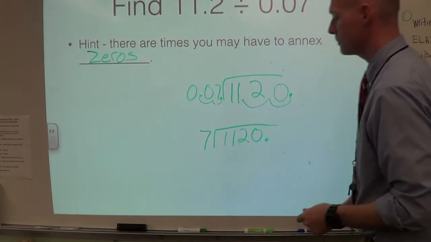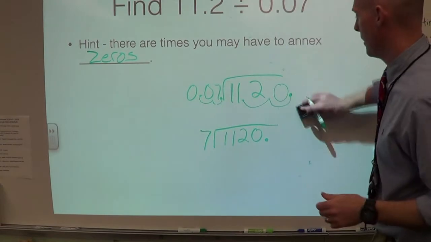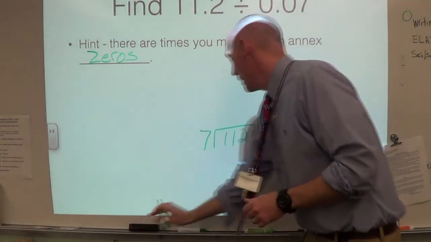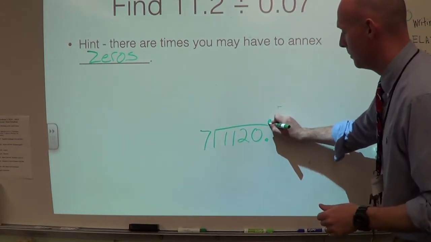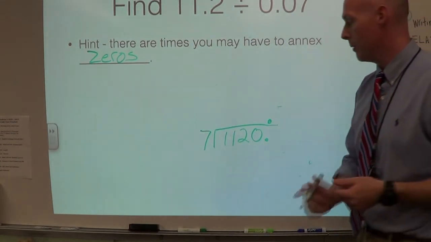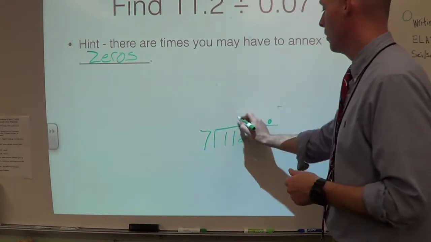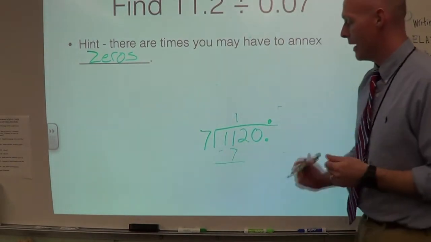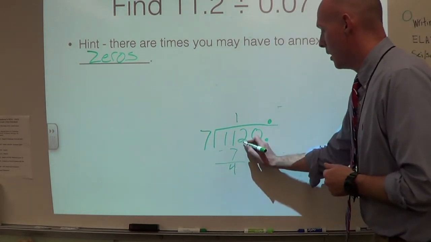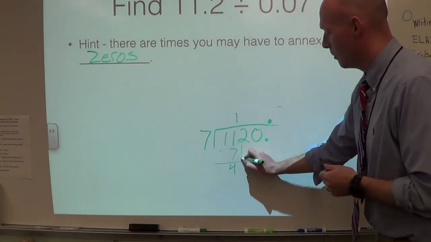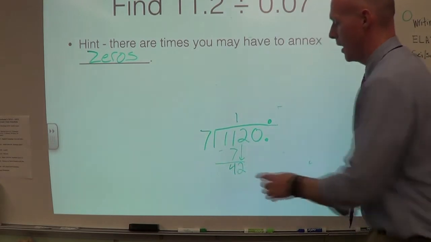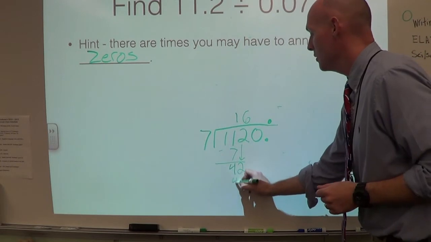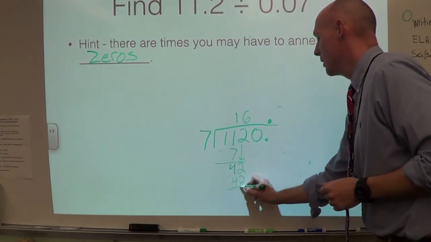Perfect. Now I'm going to erase our original problem just so I have some room to work. And the next step is I bring up the decimal. Okay, now let's divide as normal. 7 can't go into 1, but it can go into 11 one time, so that is 7. Subtract. 11 minus 7 is 4. Check. It's lower. We're good. Bring it down. 42. How many times does 7 go into 42? 6 times. 6 times 7 is 42. Subtract, we are at 0.